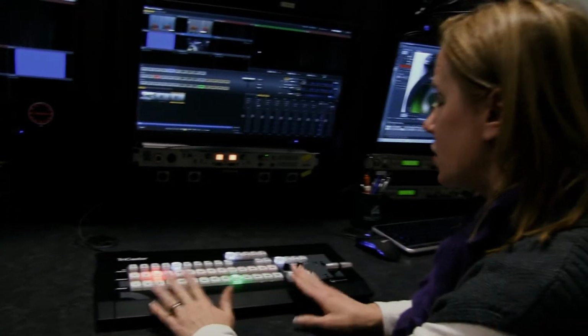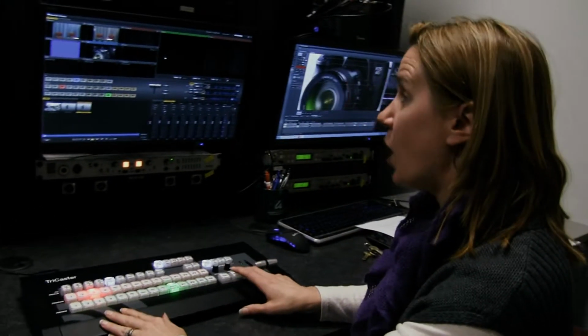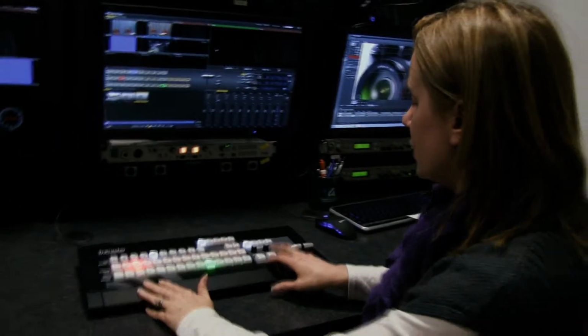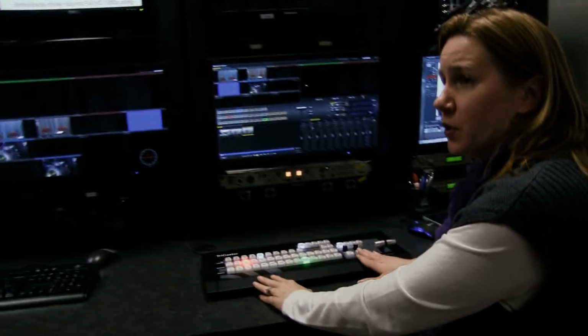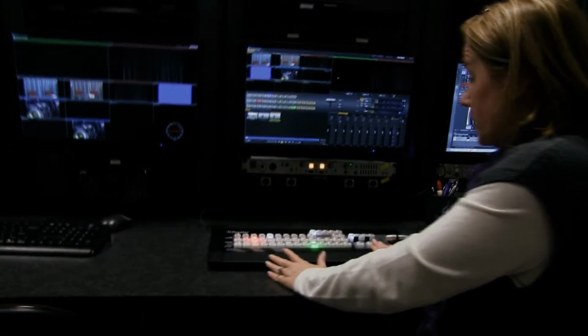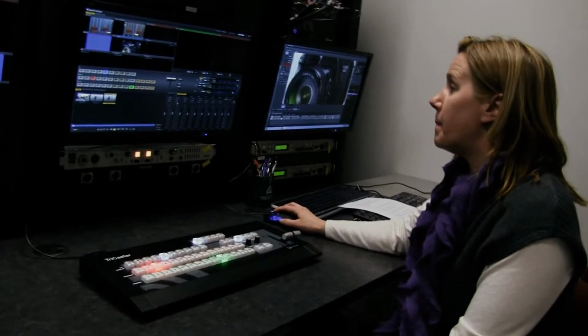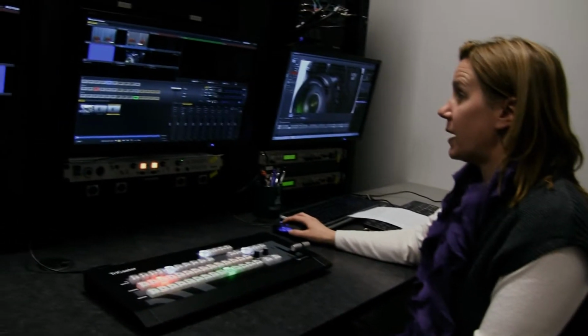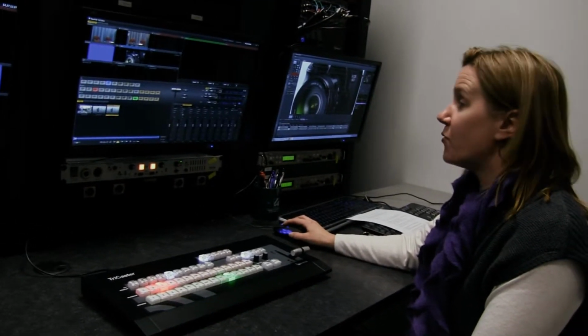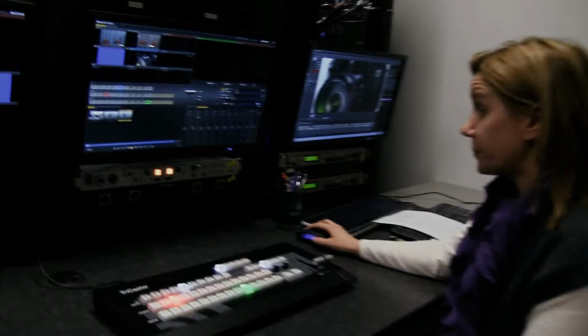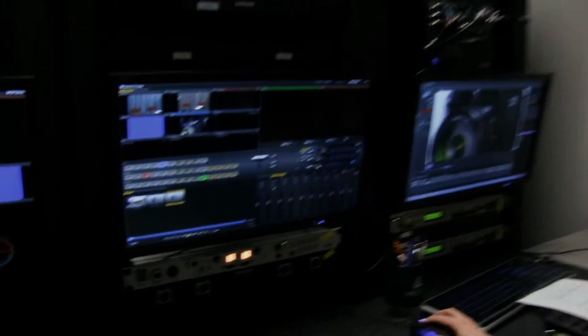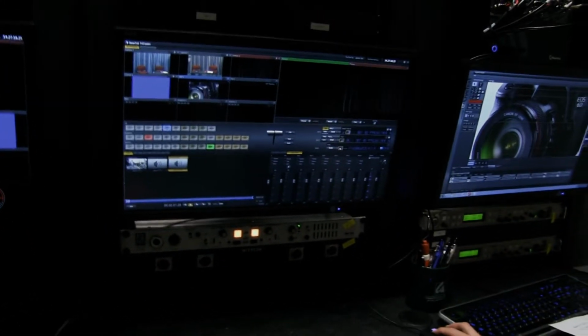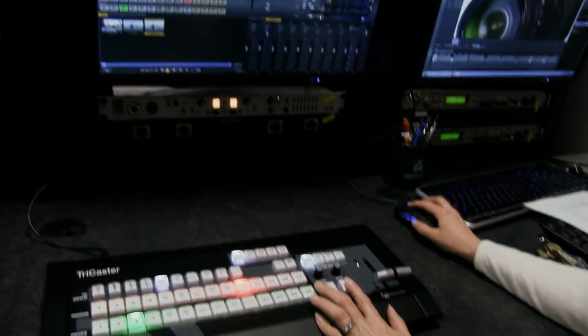Let's say you want to dissolve or transition. You would use the auto button. And two things to know with the auto button. The first is, what is my transition going to be? That is selected up here in the background bus. Okay? Here is a row of favorites. Right now, fade is selected. So if I hit the auto button, it will fade from one to the other.